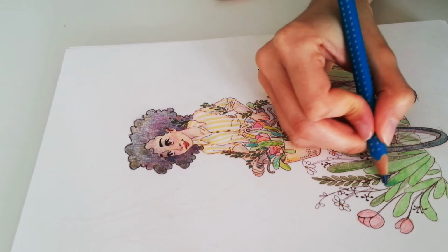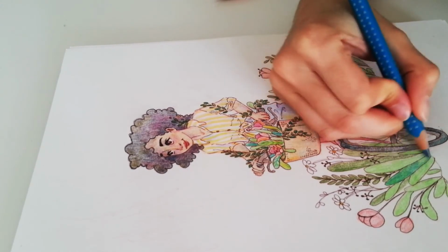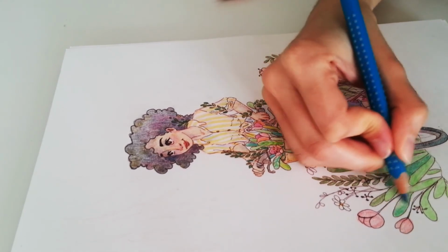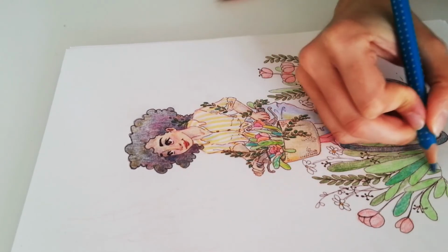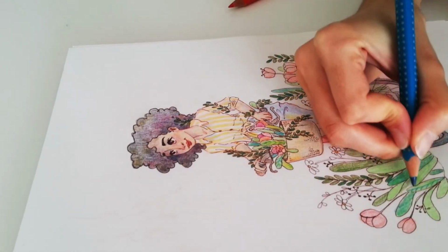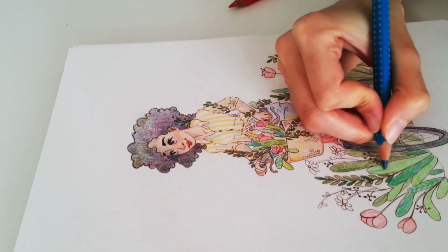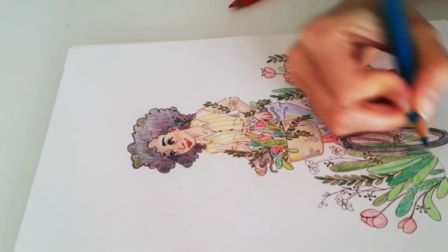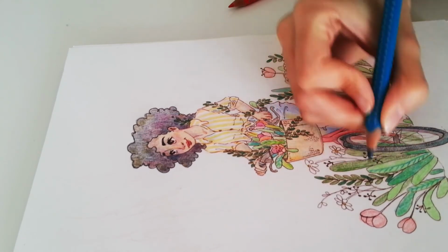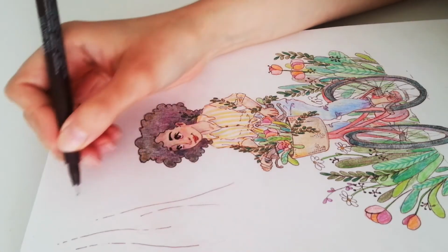Okay, we are almost done. I just wanted to add a little something about how I chose to edit this video. You'll notice that instead of speeding up the process and showing you a time lapse, I've cut out small bits and pieces that I left at normal speed, because I felt it might be good to get a better feel of my actual speed of work. I also find that I personally enjoy the real life speed more, because it gives me a more clear idea of what the artist is actually doing and, to some degree, a glimpse into their thought process.